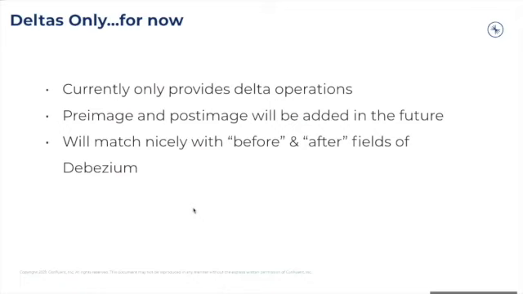Current version, and when I say current, it's June 17th, 2021 when I'm speaking. So if you're watching a recorded version of this, somewhere in the backlog in the next few months is for the connector to capture pre-image and post-image. So if you're using the connector, you don't see pre-image and post-image in your topic. You can't have them right now. But if you're watching this later in the summer, maybe in the fall, it may be that the connector will get those, because that's a supported feature inside Scylla. We just need to get that data out. And as the slide points out, that's already a thing Debezium has been doing with the before and after.